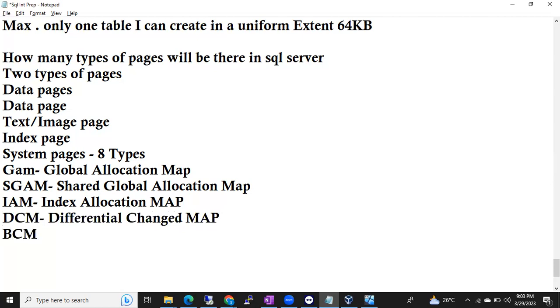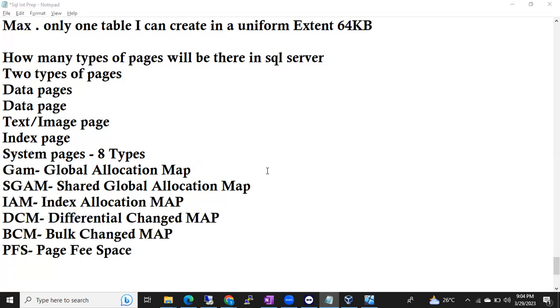BCM page, bulk changed map. And PFS, page free space. Okay, 7, right? 6 covered. GAM, SGAM, IAM, DCM, BCM, PFS, and what else we missed?